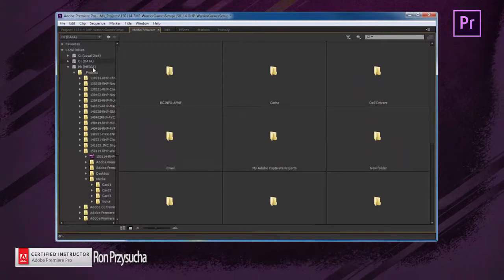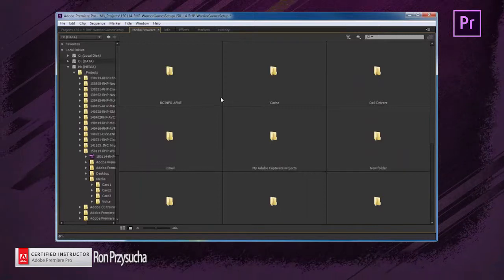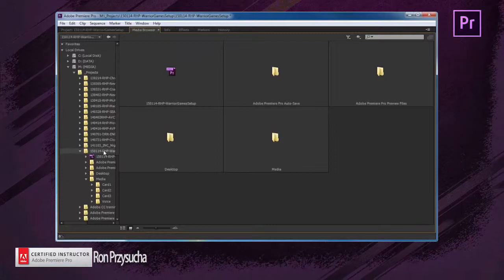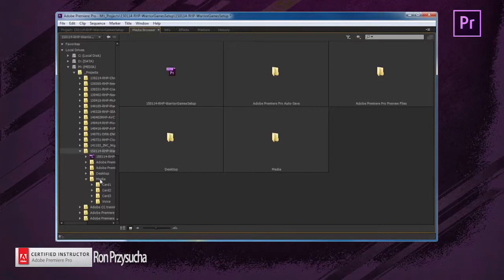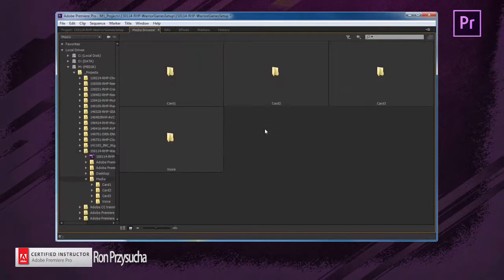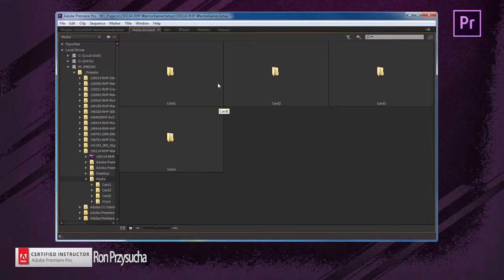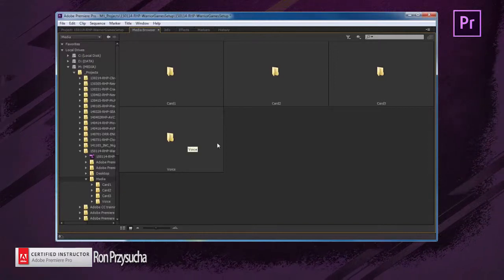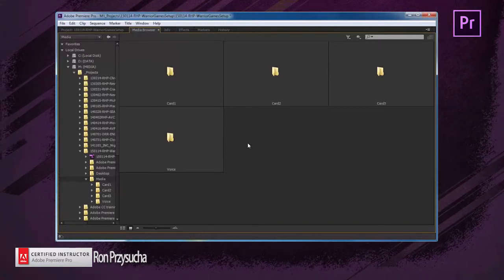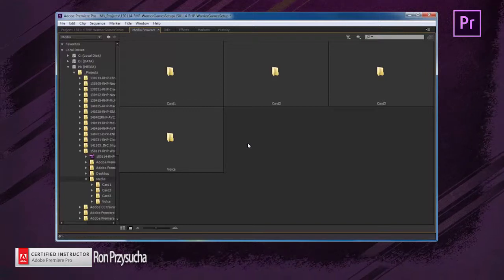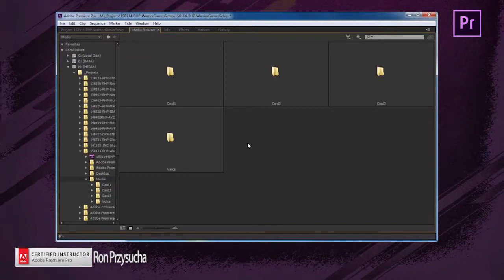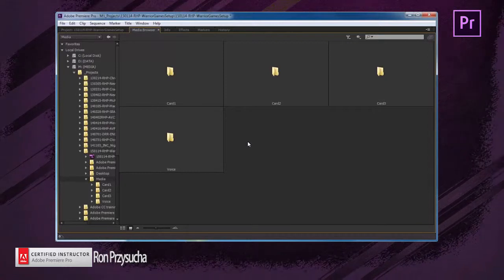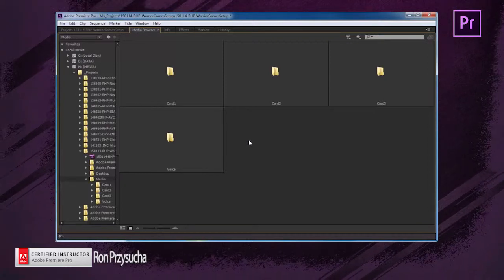You can see here in our media drive, we've got our projects folder, and within that, all of the projects we're working on. Currently, we are working on this project, and if we were to navigate to our media folder in here, we can see that we've got a variety of P2 cards and then another folder with some voice media. Remember that the media browser is really designed to work best with card-based media. You can use it to find other files, but there is no easy way to copy files from their original location to your media folder.